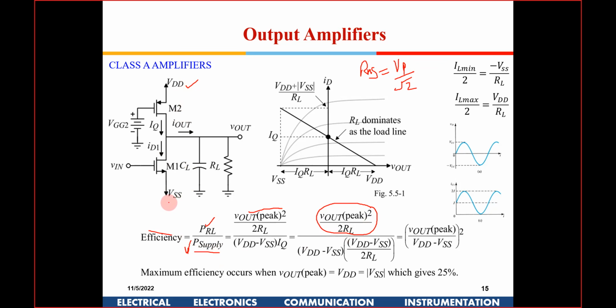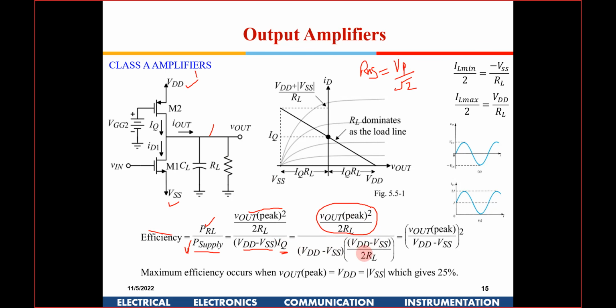Here we have given VDD, here we have given VSS. So VDD minus VSS. Suppose this is 15 volt, this is minus 15 volt, then it will become 30 volt. So this is VDD minus VSS and IQ. That is a constant current. So that current will keep varying. Sometimes this current will go there or it will come to the bottom here. But the average will be the Q point, which will be IQ. Now what is IQ out here? This peak voltage is only VDD, right?